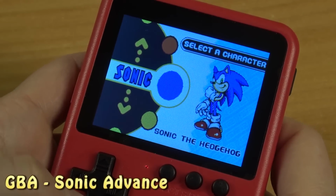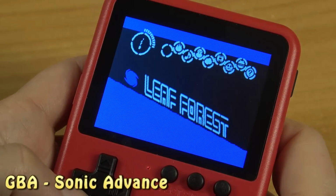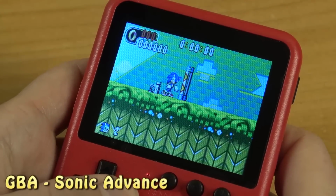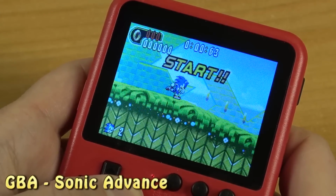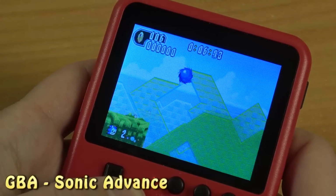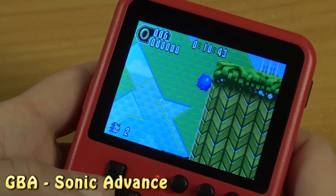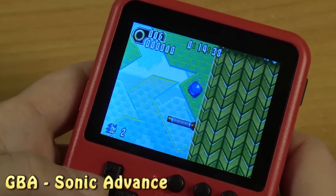Okay guys, so what you're going to get with these cheap handhelds, especially when you're going to play some GBA, is some screen tearing and some choppy emulation. So let's play a little bit and we'll show you what I mean. I know you're feeling that the D-pad is really sturdy, like, oh man, it's horrible. Come on!